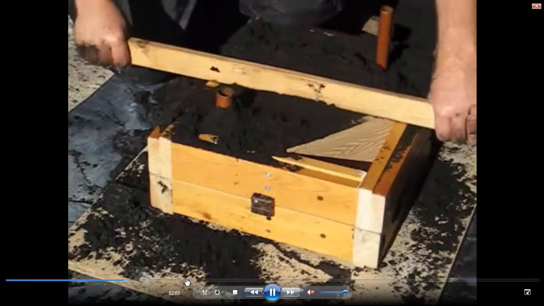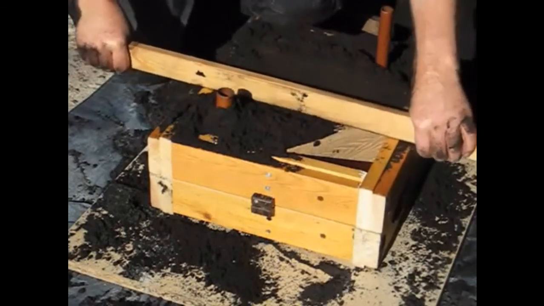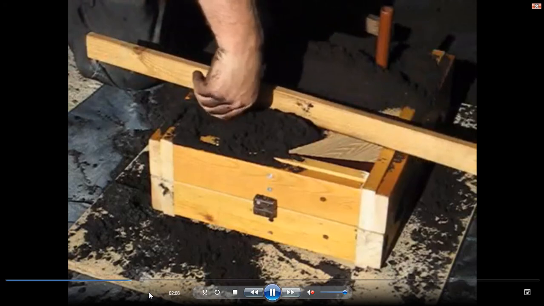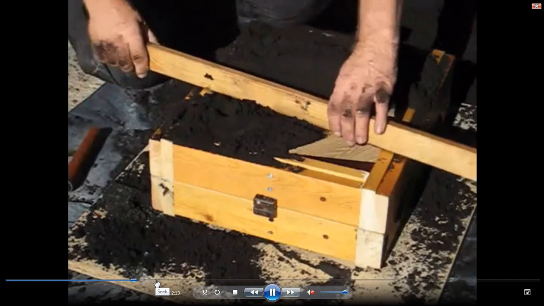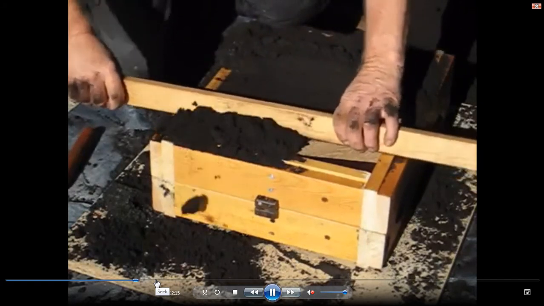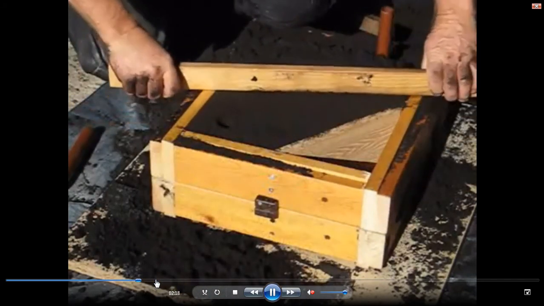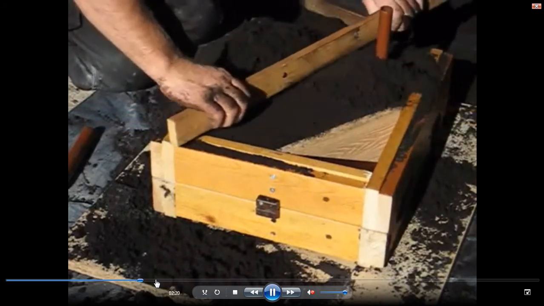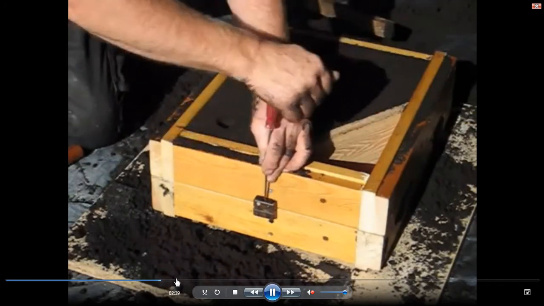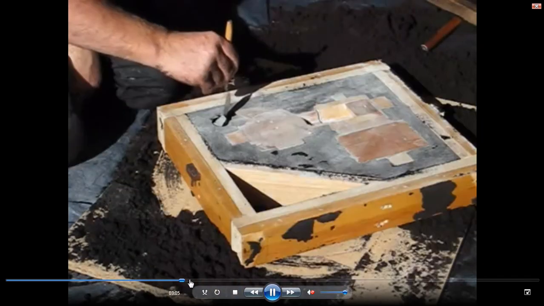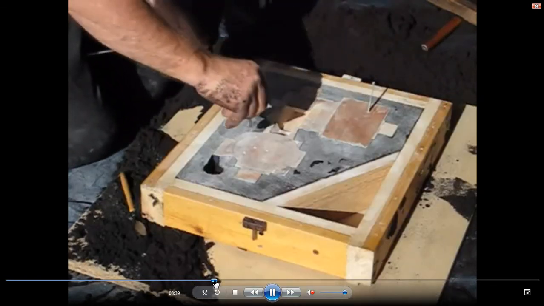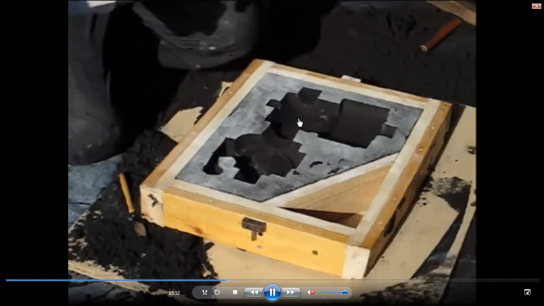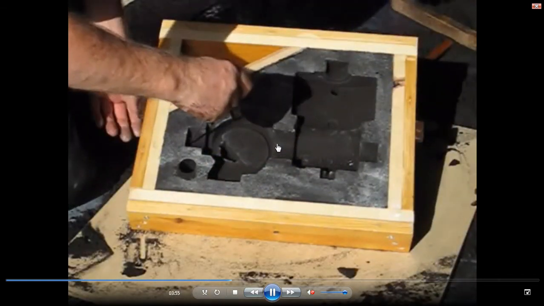Once these two patterns are kept in two different boxes, see, the sand is compressed. This compression of sand is known as the ramming process. Ramming means we need to apply force on the sand such that there isn't any gap in between the sand, and it has to be cleanly compacted. Once this compaction is done clearly, we remove the pattern. This wooden pattern is removed, so a cavity is formed now.